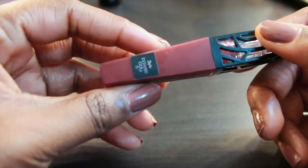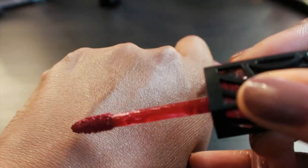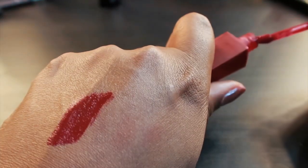Okay, so the first, and my most recent purchase, about two or three weeks ago, and it's slowly becoming my favorite, is what I'm wearing now. It is the Lip Bar Bawse Lady, and it's like a deep... it's weird. I'll put a link to it so you can see how it's described. It's not as bright as my other lipsticks, which is interesting because I love a bright red lipstick. But it's slowly becoming one of my faves. I'm going to go outside and be out and about so you can see how it wears and how it looks in the light. And yeah, see you outside.